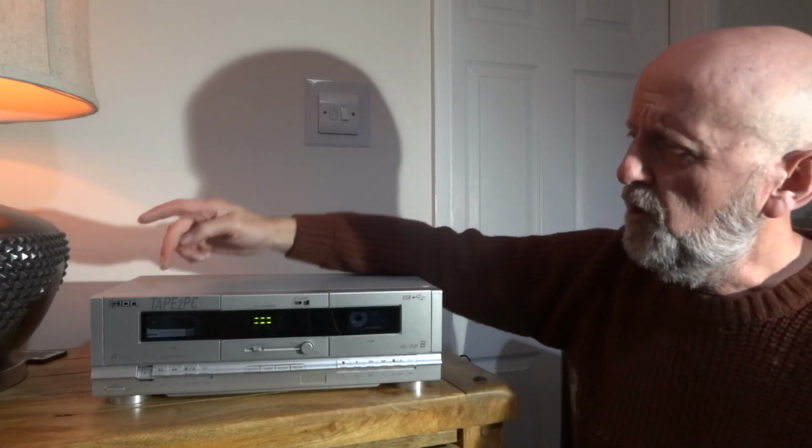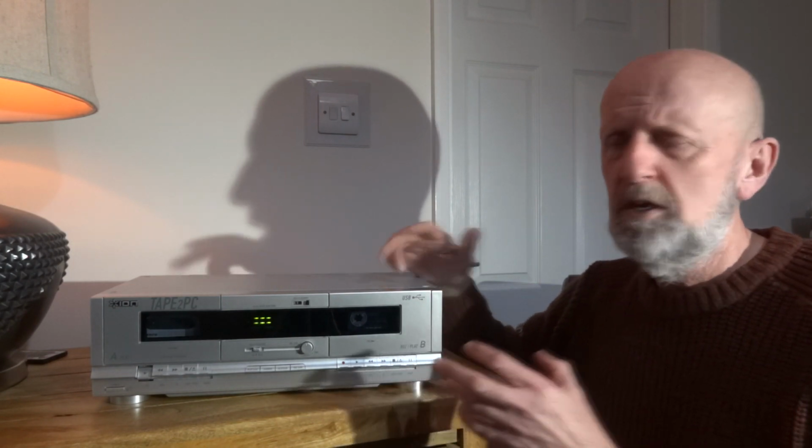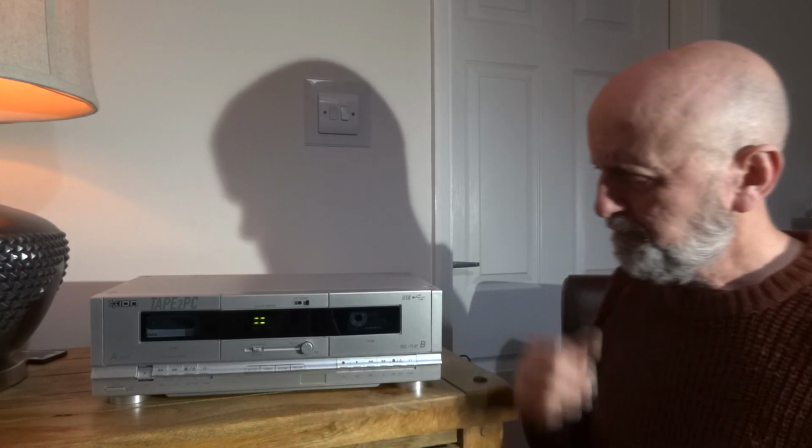This is a double cassette deck, twin cassette deck, whatever you want to call it. On this particular machine, one side just plays the cassette only, and the other side will play and also record. So if you want to make a copy of this cassette, you could put a blank in here, press record and the dubbing button at the front, and it'll dub it across and make an exact copy. Obviously, the quality will deteriorate a bit, but it'll make a copy of that cassette.